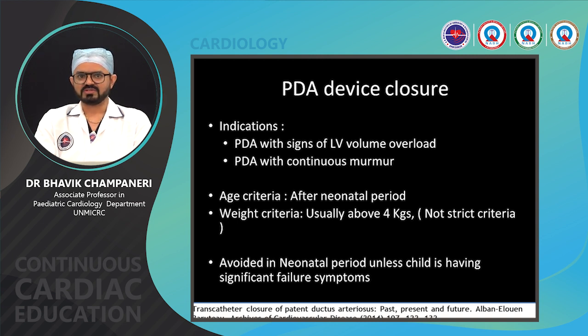Age criteria: it is usually done after the neonatal period, because it has been documented that at any day of life up to the end of the neonatal period, there has been closure of the patent ductus arteriosus by itself. So it is always better to wait until 1 month of age.